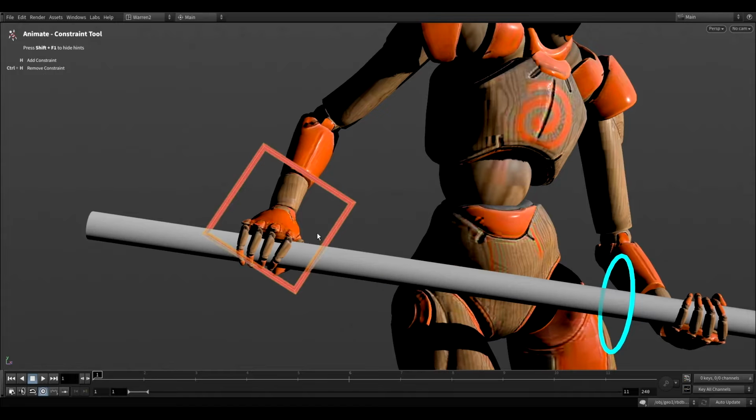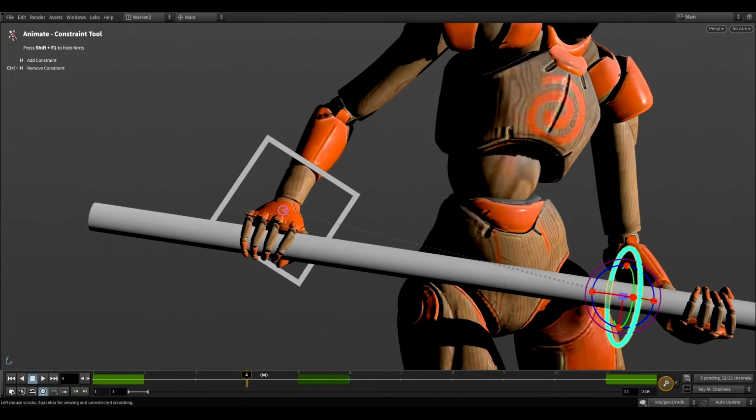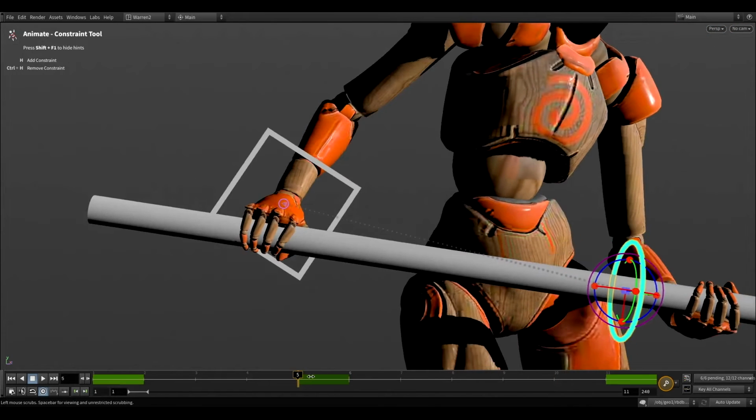So if we just go into our constraint tool, we select our driven, driver, hit H, and you can see it's turned gray, so we know it's constrained. And now we have our hand constrained to the pole. And as we scrub through, it's all locked on. But I want to put this on the key on my actual control. And we can open up our constraint HUD here, and we have a few options, and we can enable and disable the constraints.